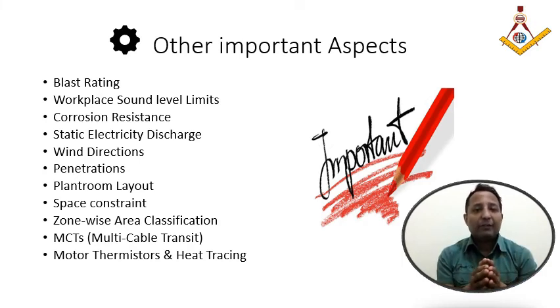Of course in the winter your AHU won't run, but imagine there is static water inside the drain. It freezes and may create a block. In the chiller freezer room, of course, you have minus 34, minus 24 or minus 30 degrees irrespective of outdoor conditions. Even with 40 to 50 degrees outside, you still have to keep it because you have your food inside. So for that also the heat tracing is done.